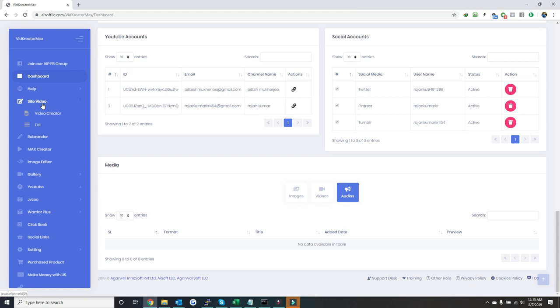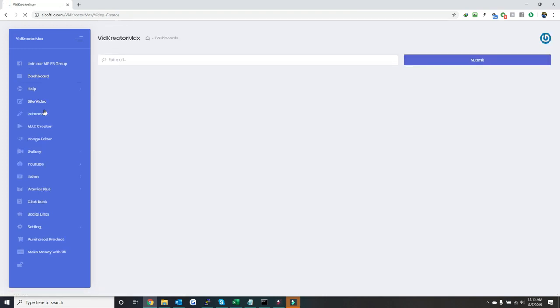Along with the website screenshot, it will also download all the images from the website and grab all the text from the website. And you can use all of them along with Pixabay images to create your video. And for audio, you will have two options. First option is to use the text from the website, and the second option is to record your own voice.